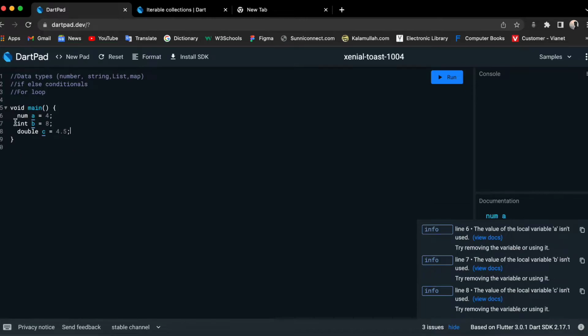Now you can see this is a number, this is an integer, and this is a double. This double will only store a number with a decimal point, and this integer will only store integer numbers, but this num will store both of them. So now we can test it by printing the values of a, b, and c as well.